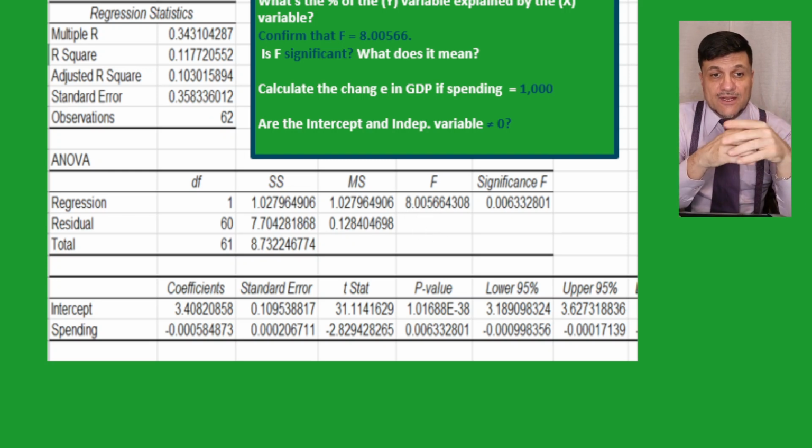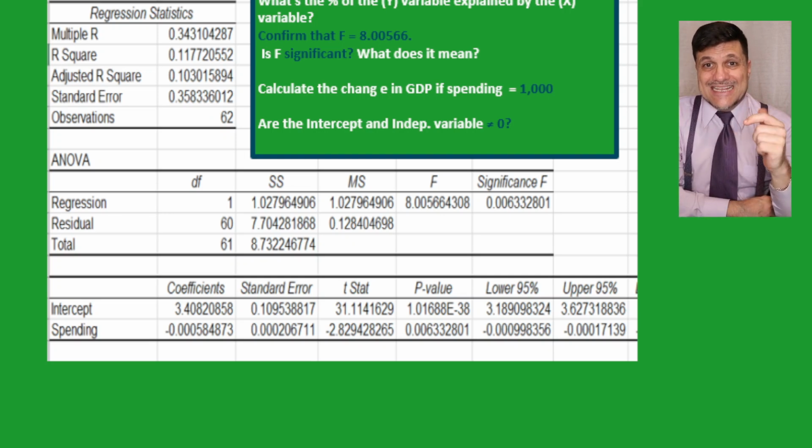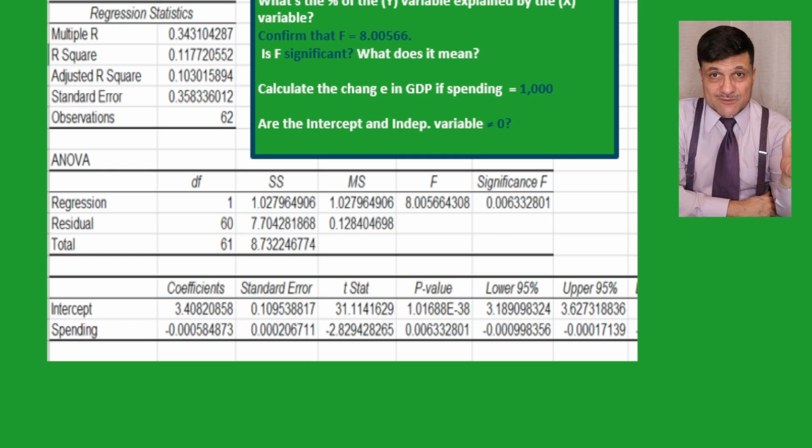What does it mean, right? If this is a hypothesis test, and you did a hypothesis test and the F comes up with 8. Let's say this 8 is way above the critical value that you have predetermined. What is your conclusion? What is your conclusion if your F test is higher than the critical value? The answer is that the regression has explanatory power. Then you can reject the hypothesis that X does not explain Y.